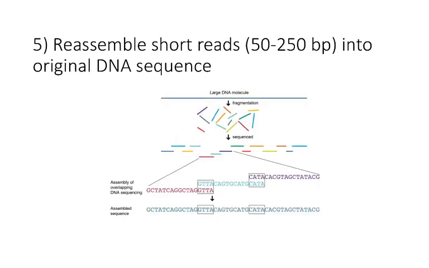Once you sequence your samples and get your data back, your data comes back to you in the form of these really short reads, between 50 and 250 base pairs long. That depends on which particular type of sequencing technology you're using, but overall, all of the sequences you get back are going to be much shorter than the original full-length gene sequence.